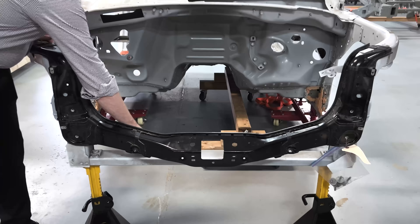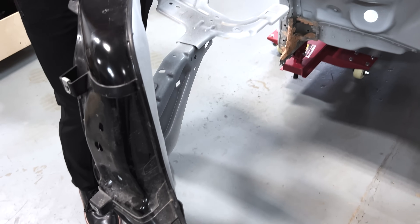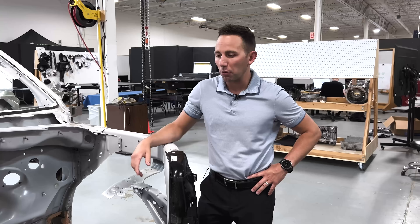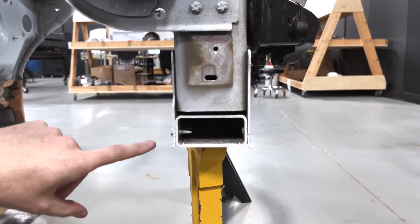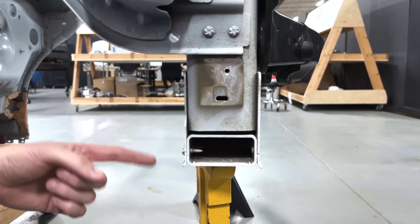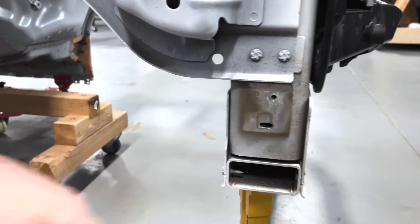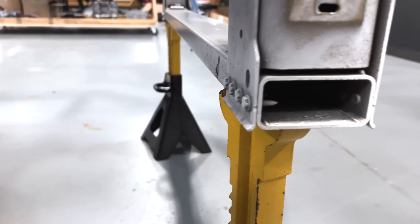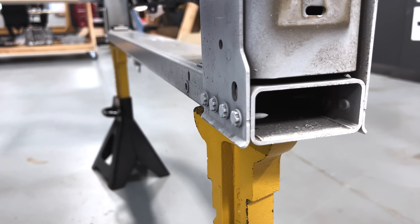This is an extruded aluminum piece, which is flow drill screwed and adhesively bonded to this hydroform piece here. So essentially there's a head with different types of feeding mechanisms — typically almost like a machine gun. You have these screws on a belt; it uses heat and friction to push the screws in and essentially cut threads and bond each piece together. The cool thing about this is that it's serviceable: these can be removed and put back in from a repairability or rework perspective. That is one of the cool aspects of this fastening technology.